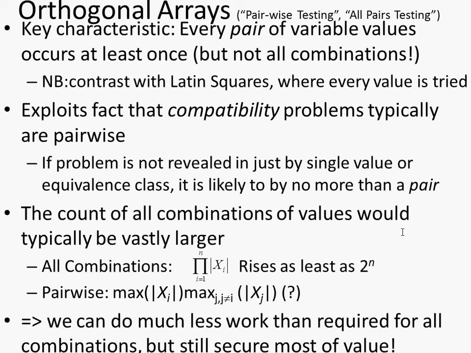Does that make sense? Okay, now, just as a point as to why this comes into software testing, you can imagine you have in your software program a dialog box and you have different values that can be entered there. And maybe there are radio buttons. You could choose 5 different values for each of 6 different radio buttons. Instead of examining, for each of those radio buttons, we have 5 possible combinations. We have 6 radio buttons, so 5 to the 6 possible combinations of things. We might examine all possible pairwise combinations.